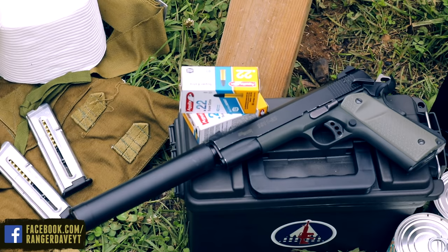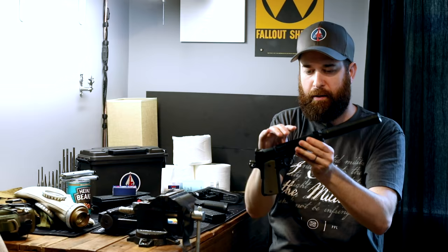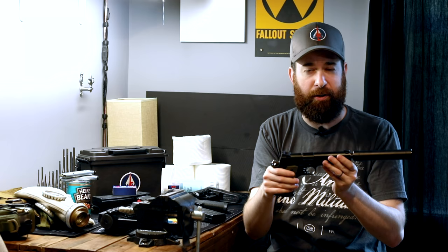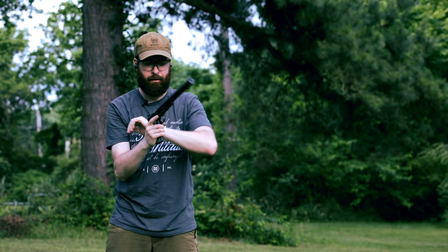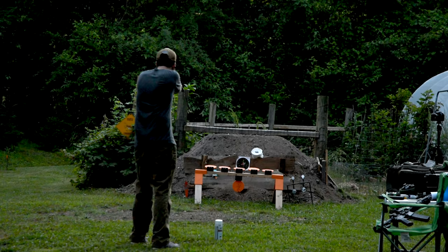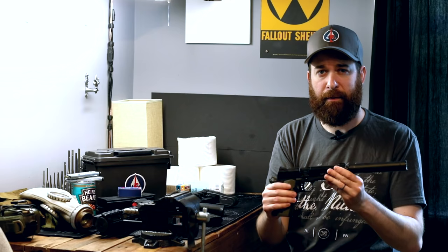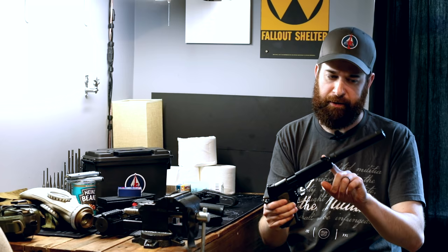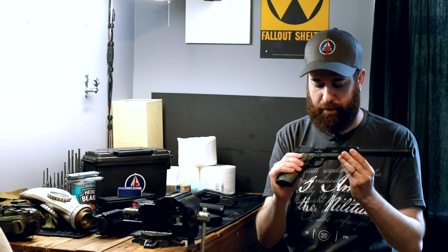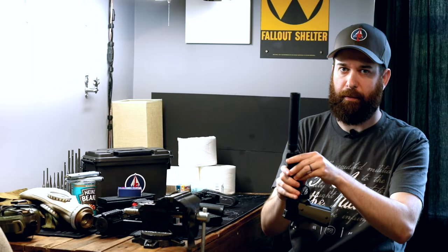We're also going to be looking at and shooting this Sig Sauer .22 caliber 1911 — which is not really a 1911, and not really a Sig. It's a GSG out of Germany, just branded Sig, and I believe that relationship ended just a couple of years ago. This is an older pistol with direct blowback action. I've also built a new Form 1 suppressor just for this pistol. It has a pretty awful trigger, but it's good for practicing trigger pulls.